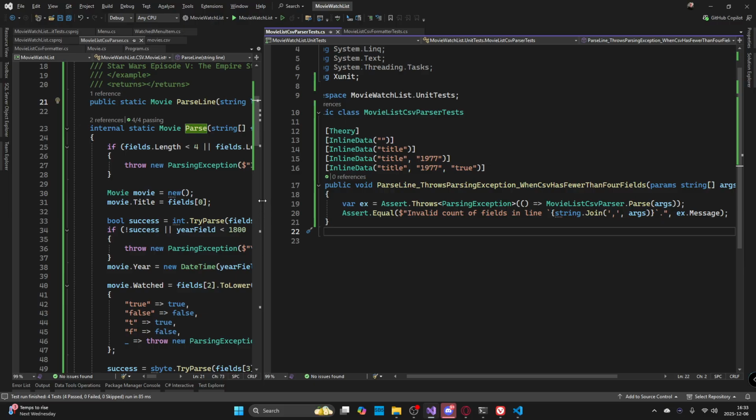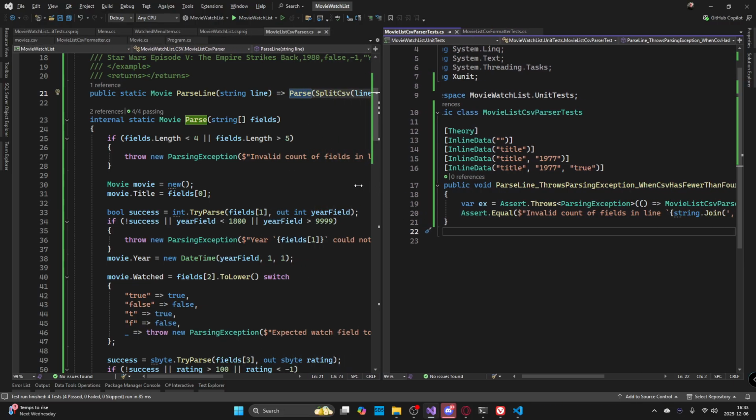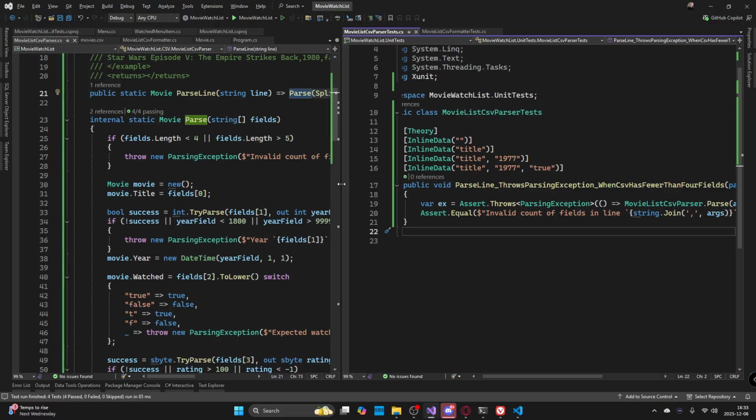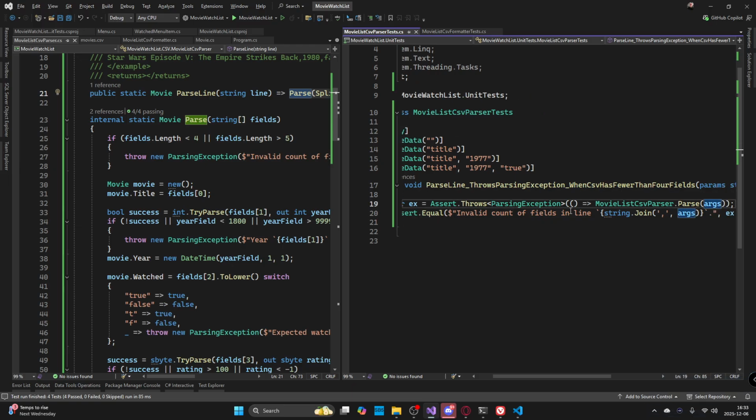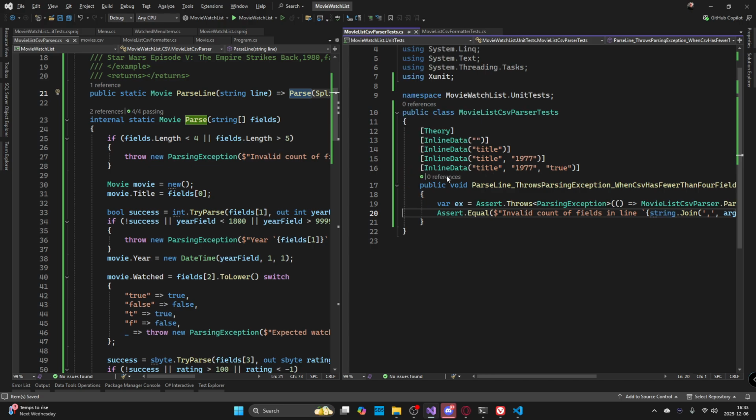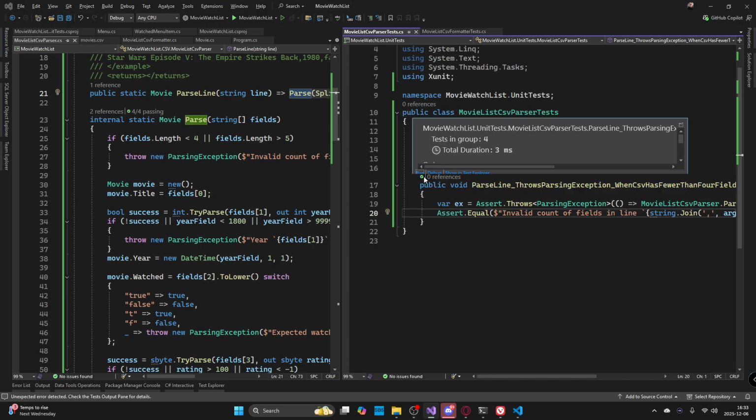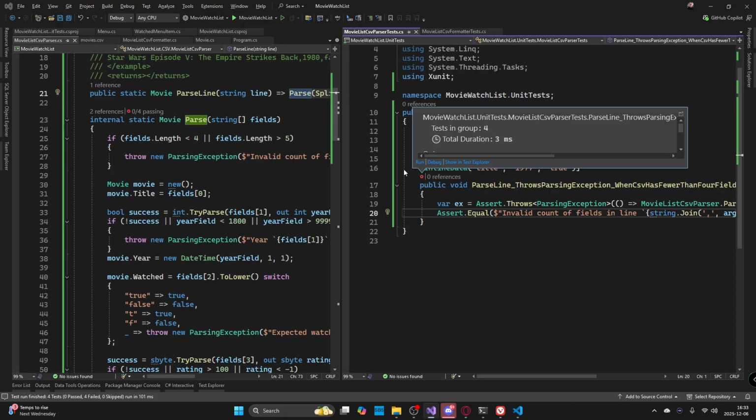So there's an unfortunate thing in C#. What I can do here is pass in a null. So I can say null, exclamation mark, and now we can pass that in, and now we're not going to fail with the correct error. We should still fail, but it won't be correct.